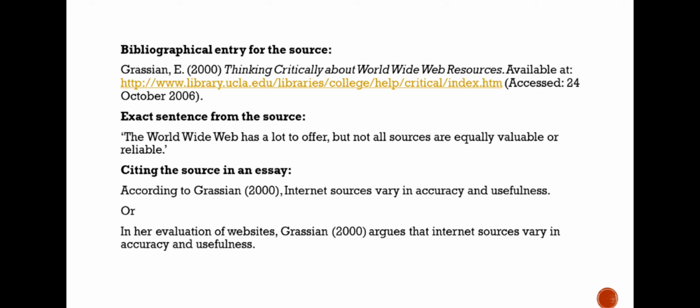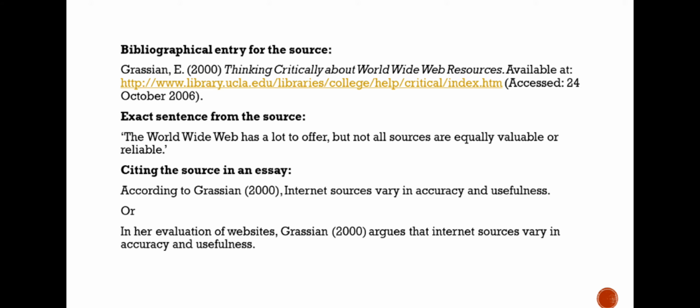This is a word for word copy pasted from that book, and you can see it's in between quotation marks. Now, if we need to paraphrase this sentence, two proposals are suggested here. According to Gracian, Gracian is the author, next to his name because we have used his name as part of the sentence, so only the year is in between brackets.